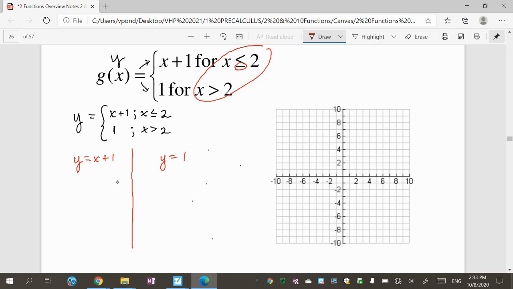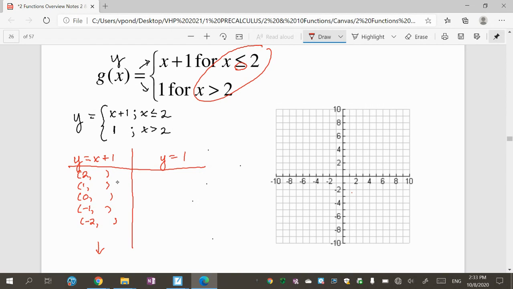I'm going to set up this table here. I always have the students start at the breaking point, so I'm going to put 2 and something. When I do this, you'll see that this says x is less than or equal to 2, so I'm going to go down because that's what they said. So I'll do 1, 0, -1, -2, and so on and so forth. It keeps going.